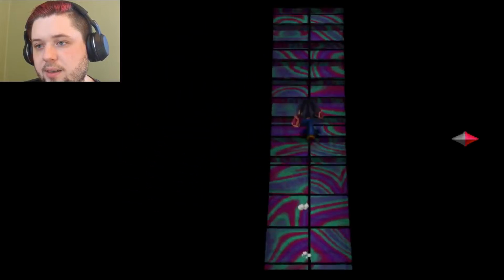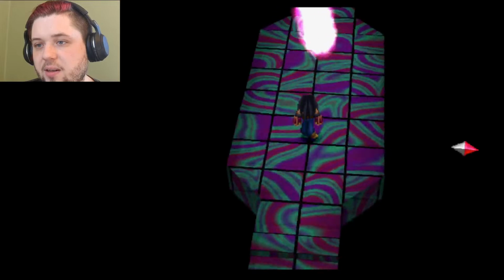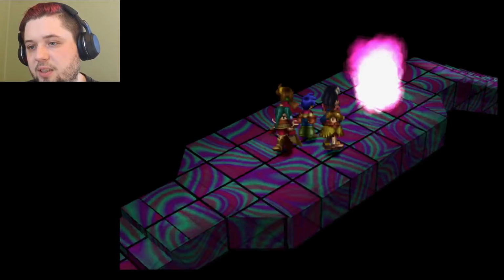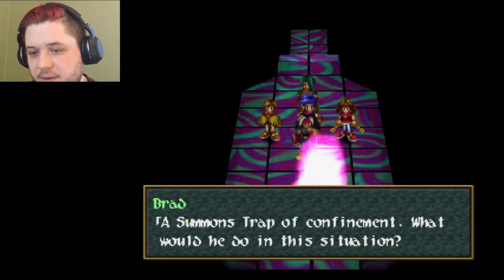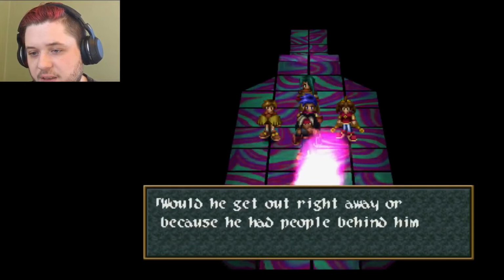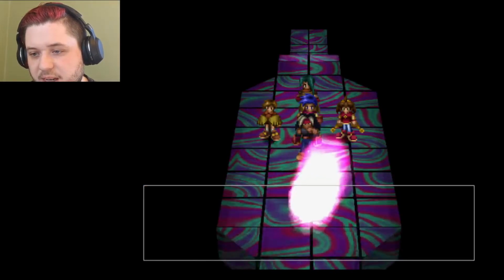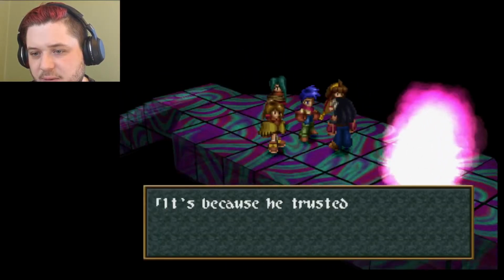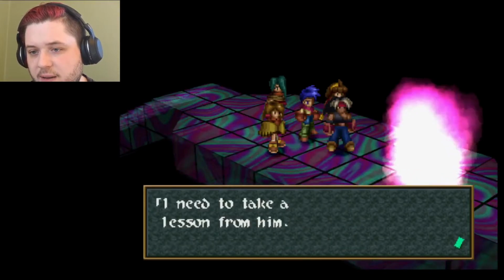All right, let's see here. Because this is Ptolemaea's. Okay, so we have to fight a monster boss fight, and then we fight the Cocytus. A summons trap of confinement. What would he do in this situation? Would he get out right away, or because he had people behind him he had to protect, would he? What? No, that's not right. It's because he trusted those following him. He was able to get out right away. I need to take a lesson from him.